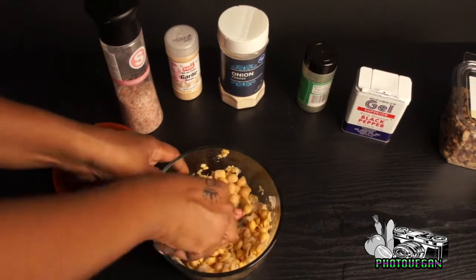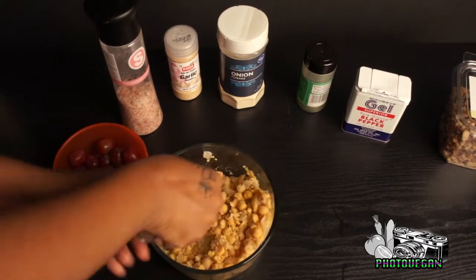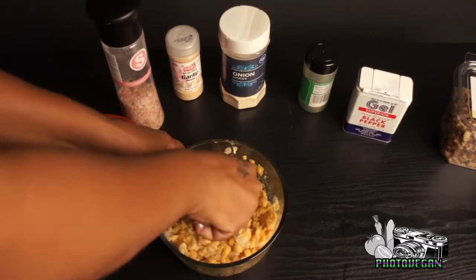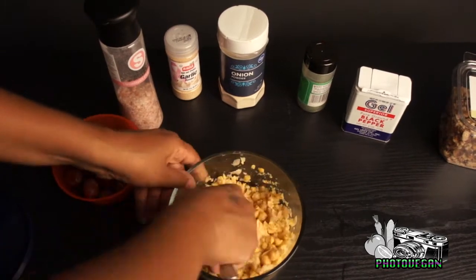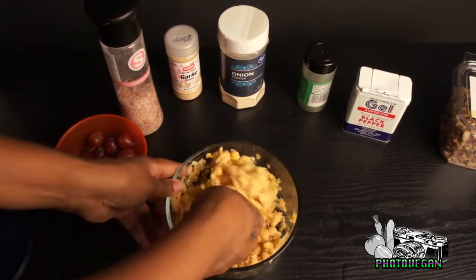Takes a couple of minutes to mash them up, so be patient and just work with them. You can kind of see the ones that aren't mashed up. I like to leave a couple of them kind of whole so you don't have to mash all of them up, but I would mash a good bit of them, maybe 3/4 of them up.